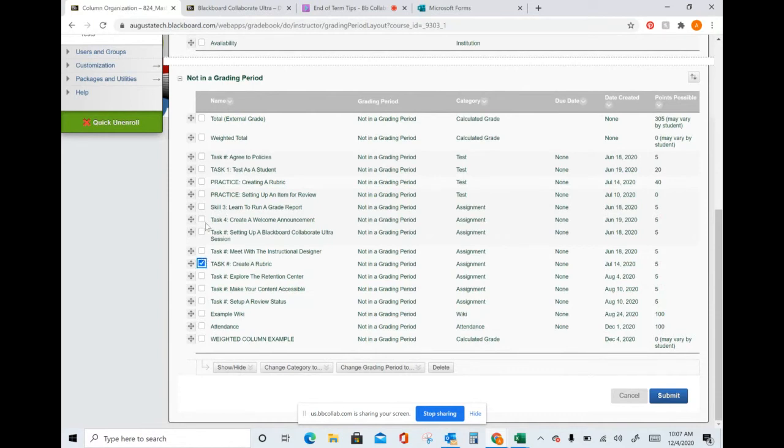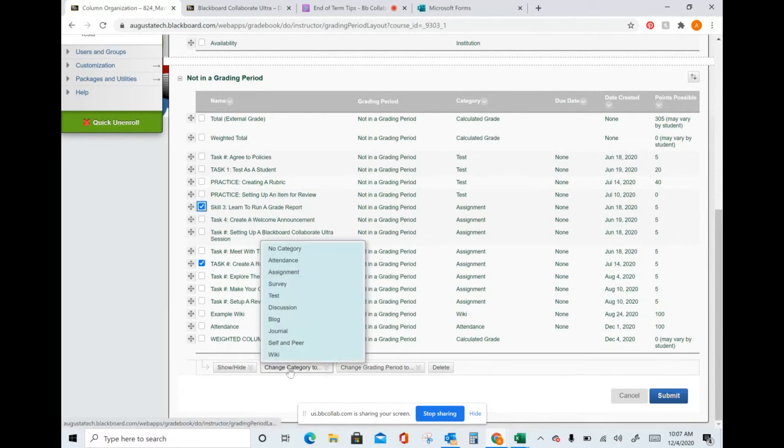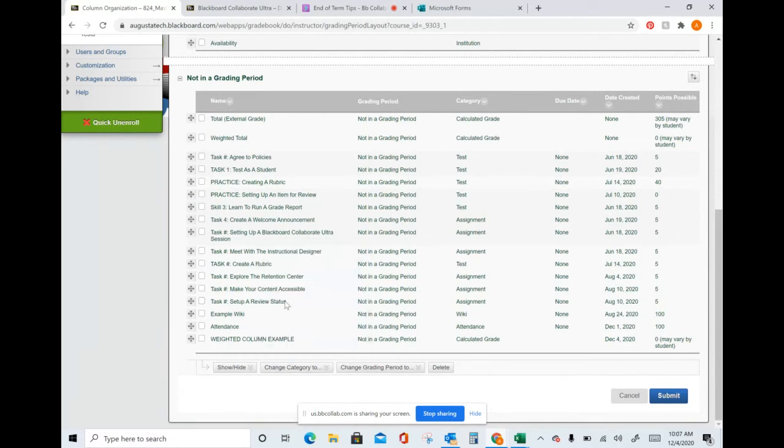Well, if you go in and click on those 2 items, you can change their category to a test right here, instead of having to individually go into assignments or to go back and individually try and do those calculations. This is a really easy way to make sure everything's organized.